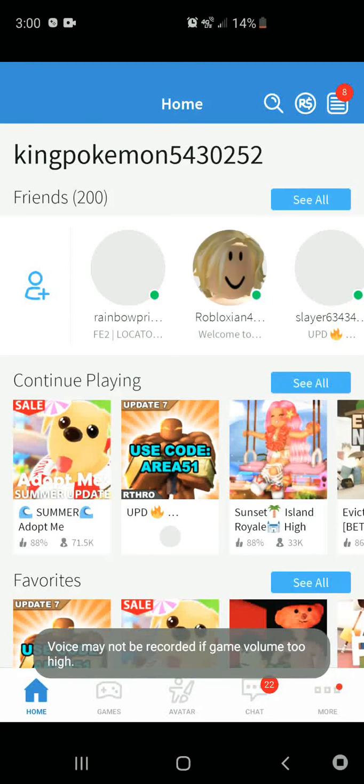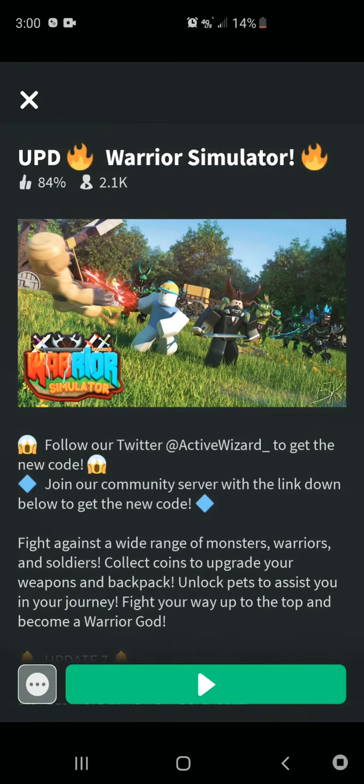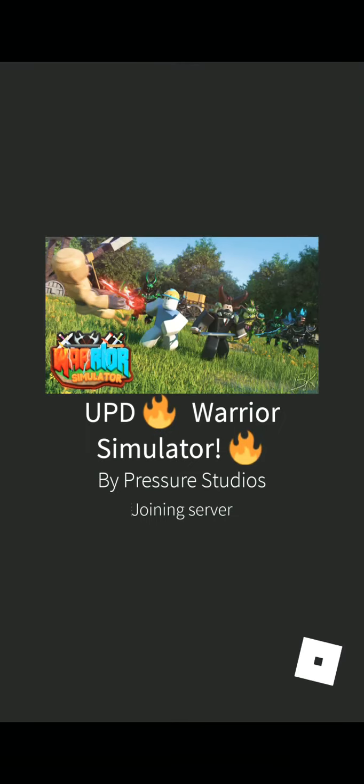Guys, back with another video, and we are gonna give out a code in this game, Warrior Simulator. One simple code, because Kevin wanted to.